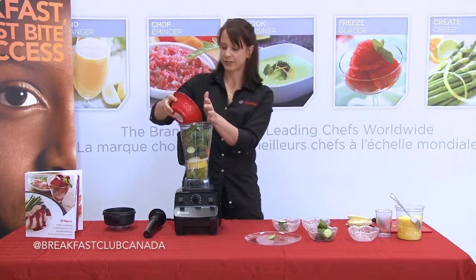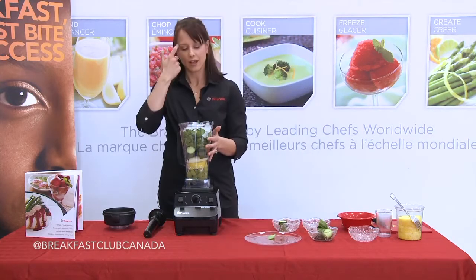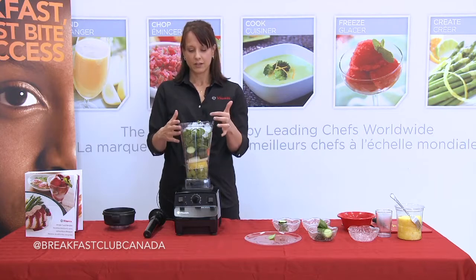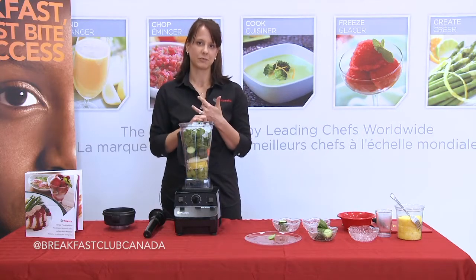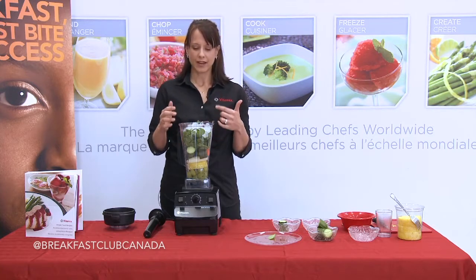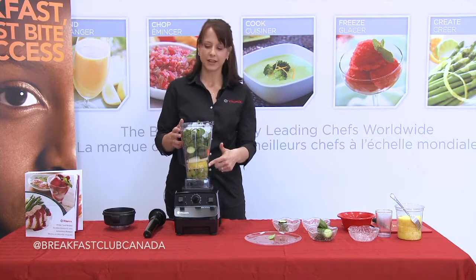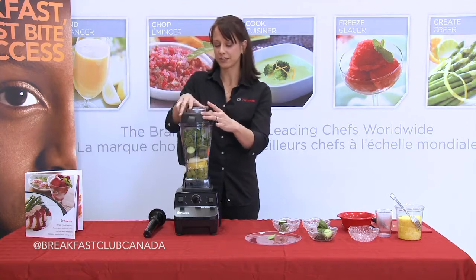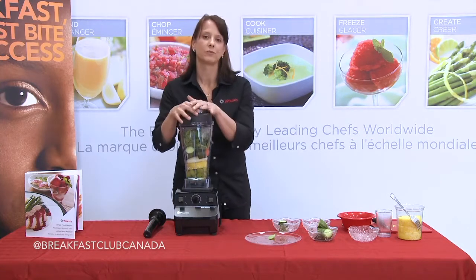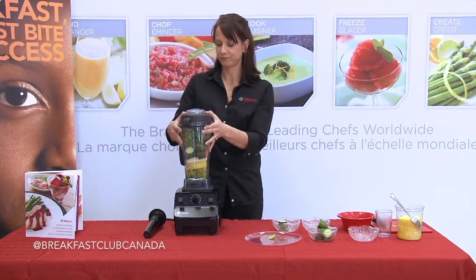And finally some ice. And I prefer to use frozen fruit. In this particular smoothie, to maintain the green color, you'd have to use frozen pineapple, frozen peaches, or frozen mango. And I prefer frozen pineapple because it's got that real sweet taste, but instead we used the fresh pineapple today. So you can put ice instead. But the frozen fruit is nice because you can get a real intense fruit flavor without diluting it. Sometimes too much water or too much ice will dilute the flavor.